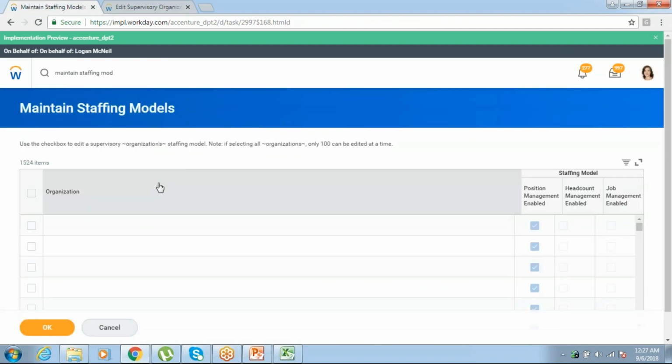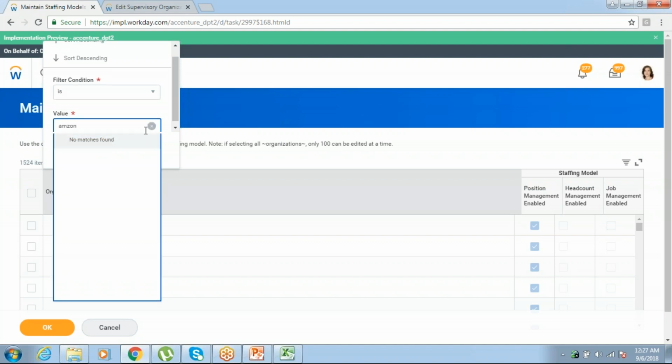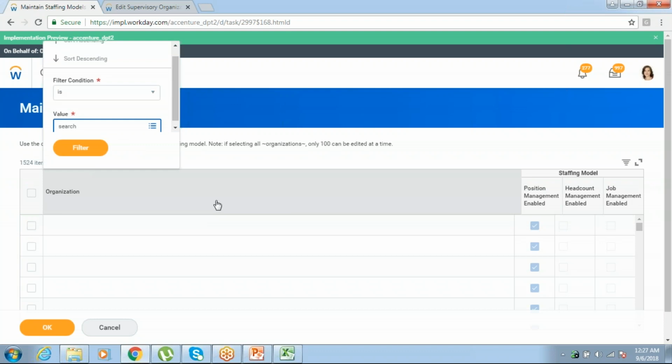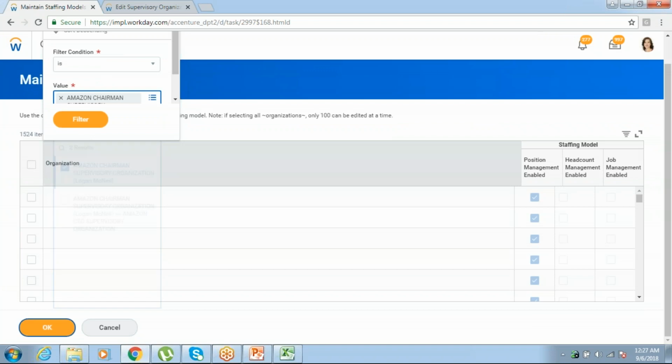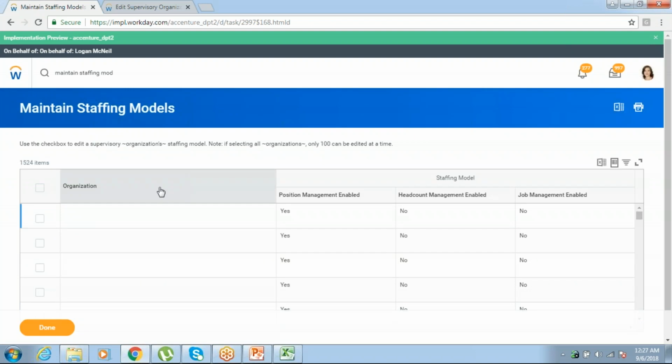Now go here, select your organization. Still it has to appear, the organization. Now click on OK. One second, we'll get it.